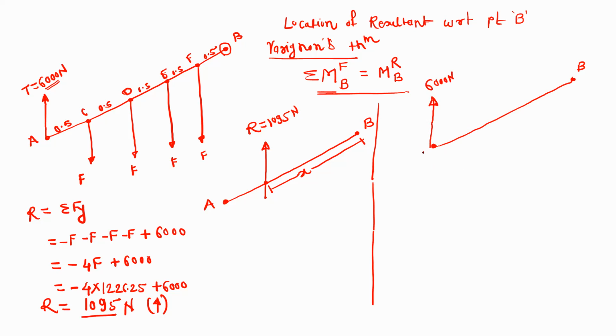So this is the 6000 N force acting at point A. For the moment by the 6000 Newton force about the point B, we will need a perpendicular distance with respect to point B. But the distance which is available from this diagram, is it a perpendicular distance? No, this distance is not a perpendicular distance. The total distance given here is 0.5, 0.5, so the total will be 2.5. So the total distance A to B along this line is equal to 2.5 meter, but this is not a perpendicular distance.